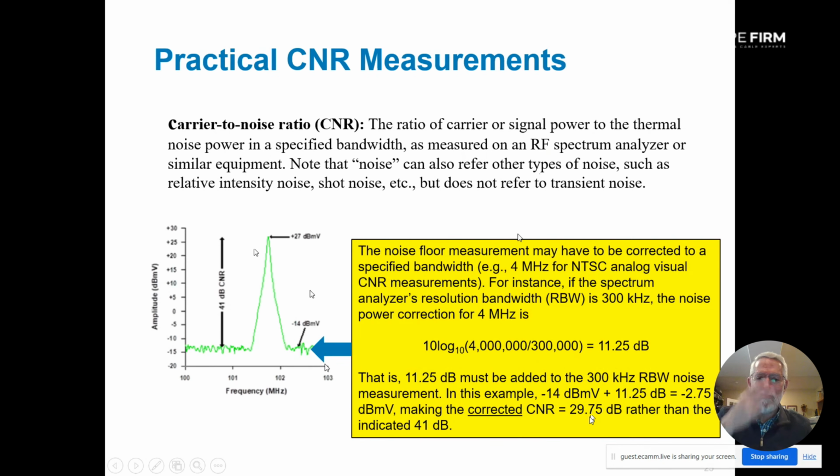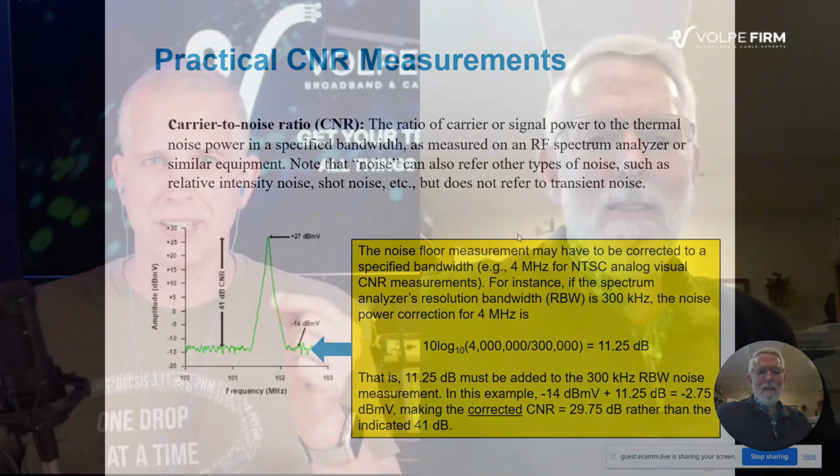Yeah, that's a huge difference. And this goes back to the beginning of the presentation when you were saying, hey, our CNR is 41 dB, but is it really? Yeah. This is where you're saying there's actually more to it than just looking at the analyzer and measuring what that delta is. You have to do some additional math and calculations, which you just went over here, and that's really important to getting to the actual CNR. Yeah, people forget about this. They're going to get some bogus numbers. Yep.